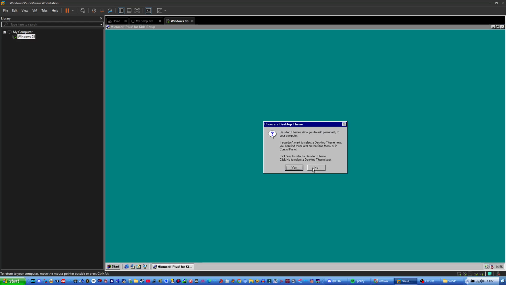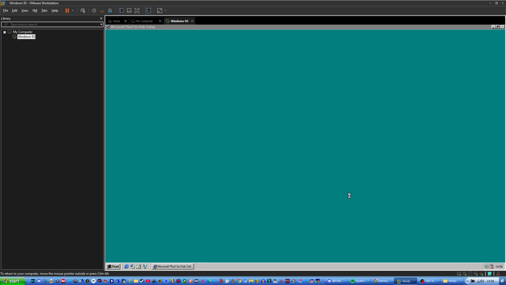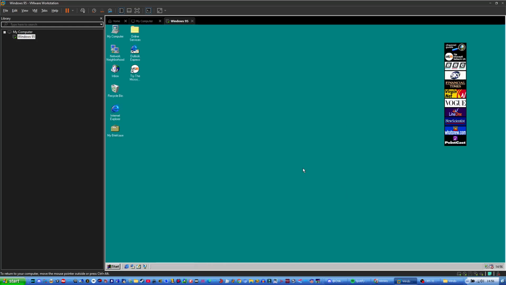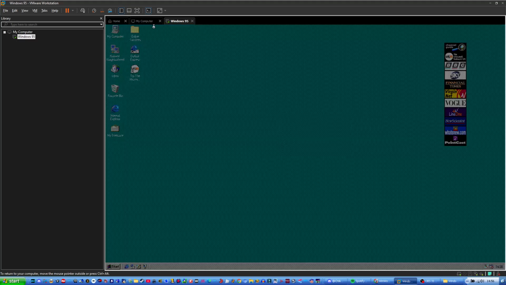No, I don't wanna. Yeah, I can select desktop theme, but right now you can choose between other options. So there we go, the setup is complete. We'll do another reboot to make sure everything's installed properly. And then I'll enter widescreen to show you its completed state.